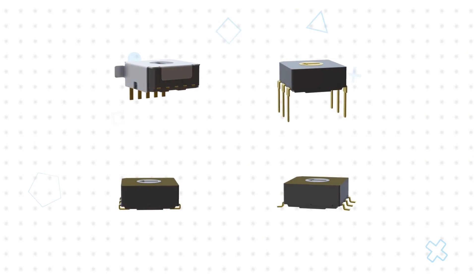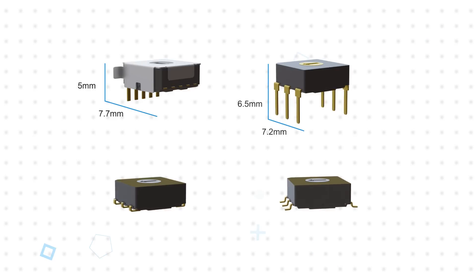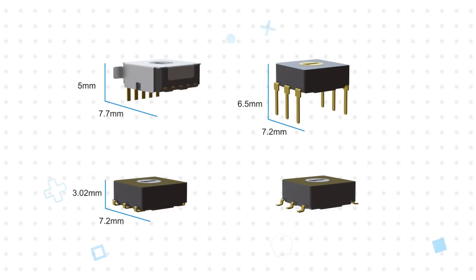The MRSS series is offered in 10 or 16 positions with reel, complement, or gray coating options. They're available in a 7.7mm square horizontal package and a 7.2mm square vertical package, with a flush screwdriver slot for easy manipulation without the need for a knob or other feature that would add height to the switch.